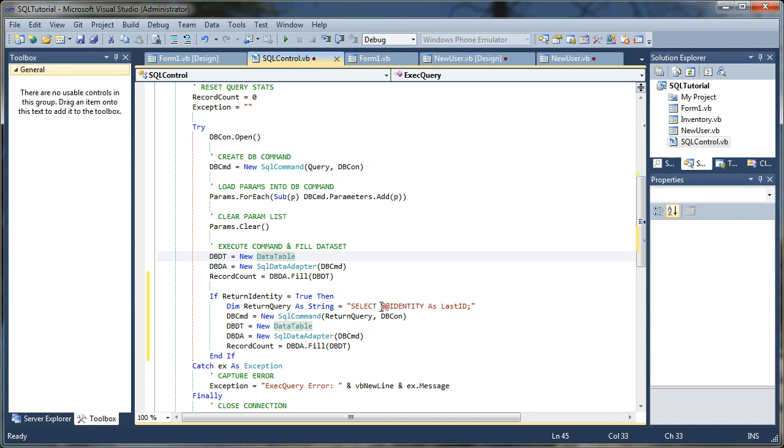So what this should do, and I'm going to go over what our different options are and how they are different, but what we've done here is we've executed an insert statement, right? And then we checked for return identity.